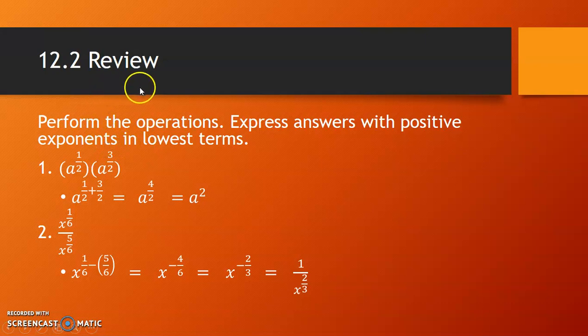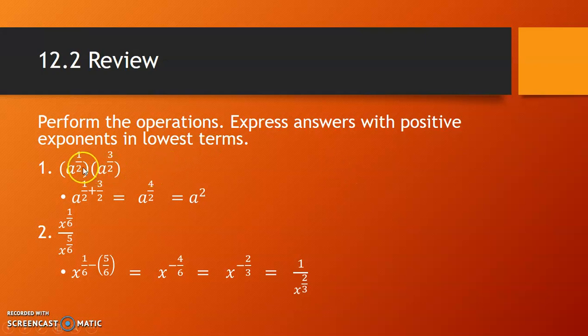Another thing that we did in section 2 was being able to combine the exponents if they have the same base. So if you have both items have a's, or both items have x's or y's, or whatever the letter might be, or it could even just be numbers, as long as they have the same base, you can combine their exponents. Now when you're multiplying them, the rule is to add your exponents. When you're dividing, the rule is to subtract the exponents.